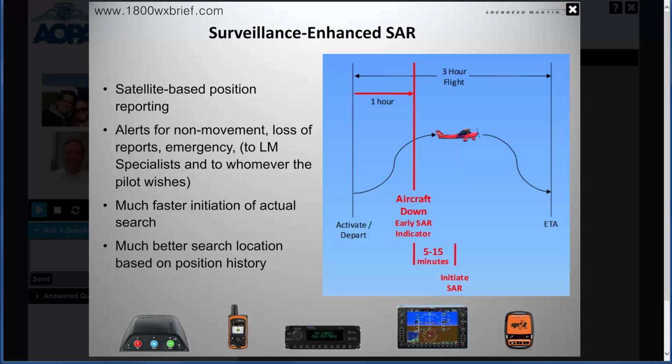And with Surveillance Enhanced SAR, if you have a position reporting device enabled and you have it configured to set as position reports, we will correlate those position reports with your flight. And if they either stop moving, which is typically bad for a fixed wing, or if they stop reporting, which is mysterious, we will start initiating a search and rescue procedure. Which starts with contacting, and we escalate from there. But what that does is enables us to start the search and rescue much, much quicker. So rather than potentially hours later after you've passed your ETA, we can notice things much earlier. And so in the unlikely event that something happens, now we have indication of it much, much sooner. So the specialists can start their search and rescue.